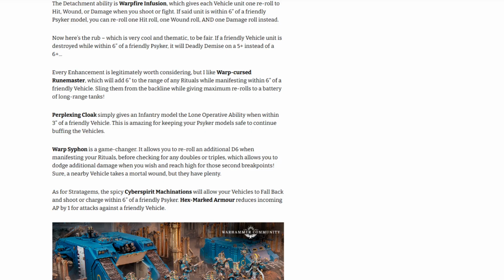And then we also have Perplexing Cloak. It simply gives an infantry model the Lone Operative ability while within 3 inches of a friendly vehicle. This is amazing for keeping your psychic model safe to continue buffing the vehicles. So basically giving them that Tech Marine ability. Obviously this is like an Iron Storm equivalent for the Thousand Suns, and it seems pretty good.